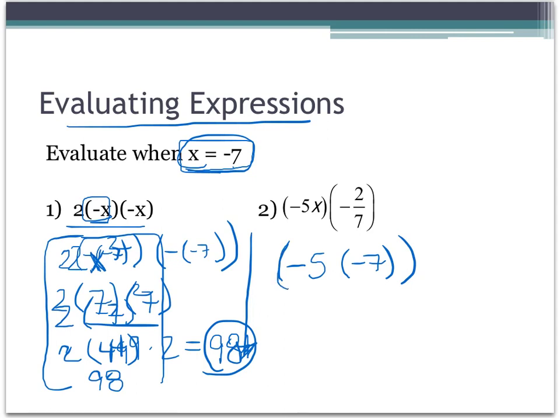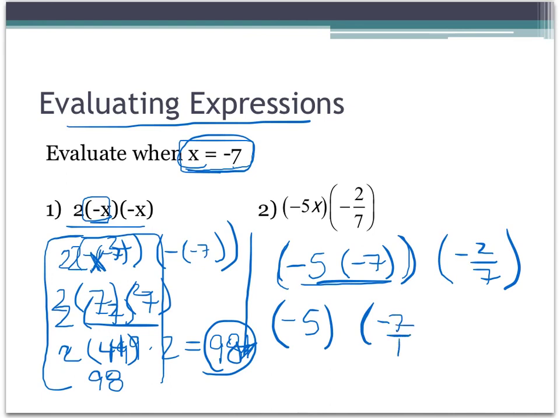So notice I have nested parentheses in here. I'm simply doing that to show negative 5 times negative 7. I'm going to do that first. Now I'm going to multiply whatever that product is times negative 2/7. So here I don't see any advantage to, I guess I could use, since I've grouped the terms now, I could use the associative property. I could simply rewrite this as negative 5, and then I could multiply that times negative 7 over 1 times negative 2/7.